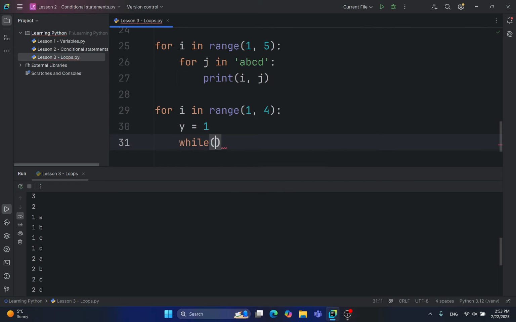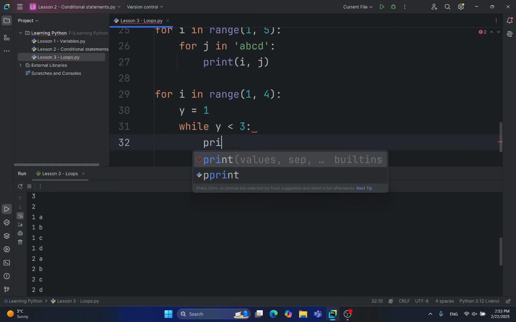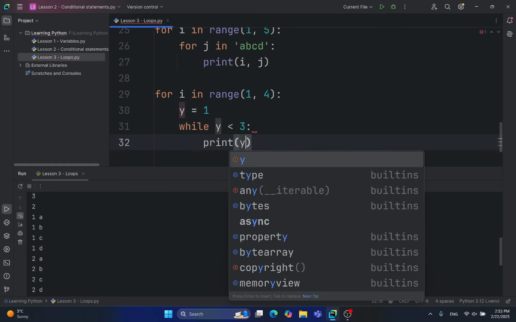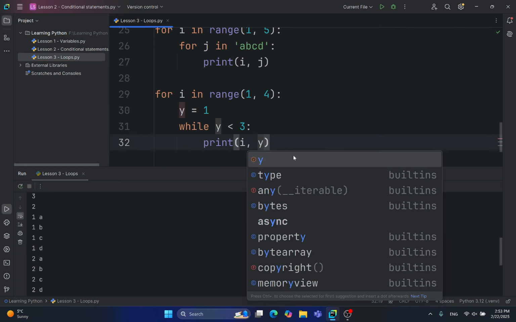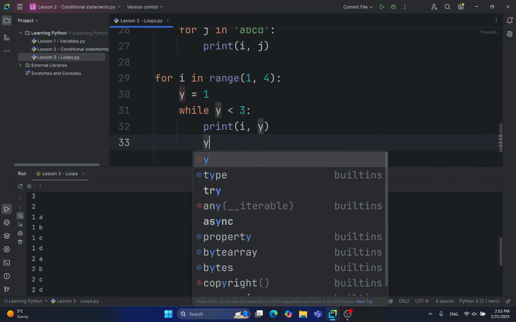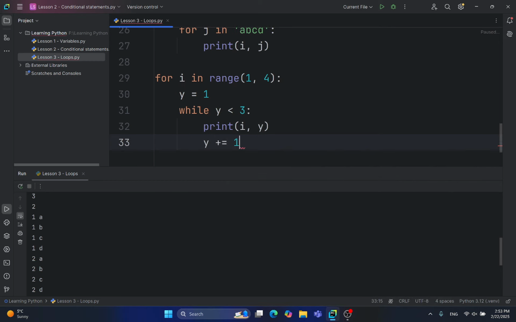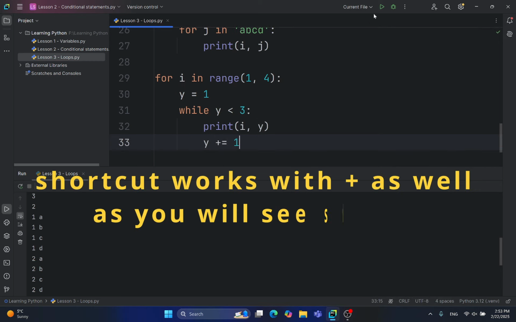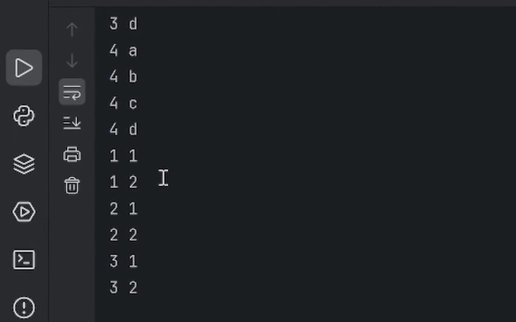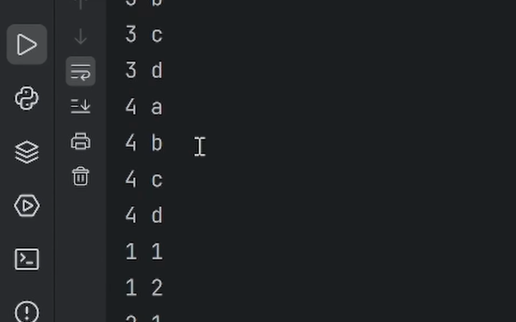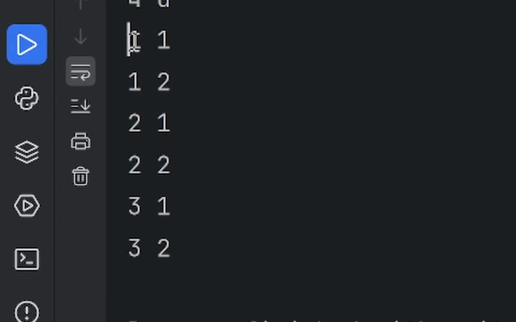Then while y is smaller than 3, print I comma y and increase y. As you can see here, 1 1, 1 2, 2 1, 2 2, 3 1, 3 2.